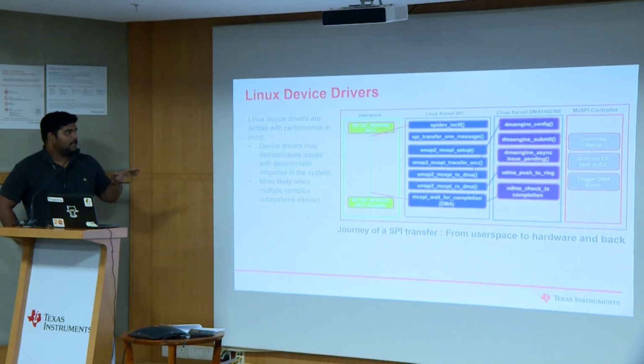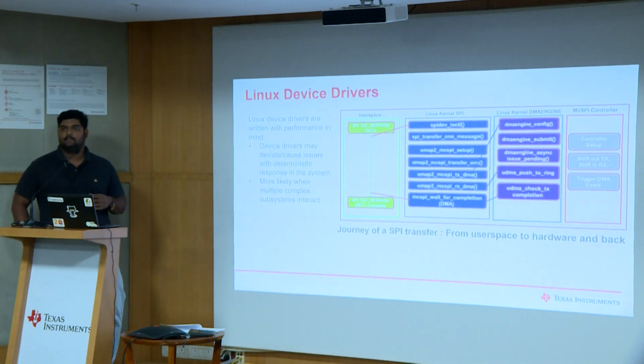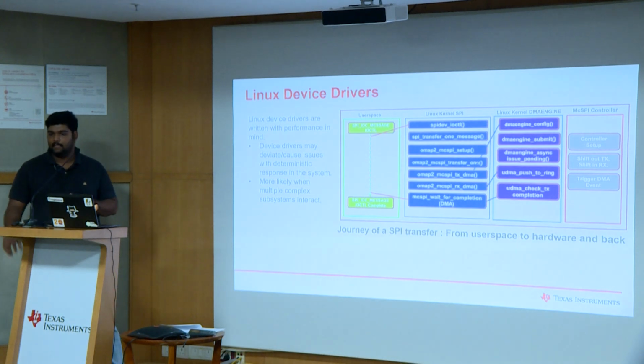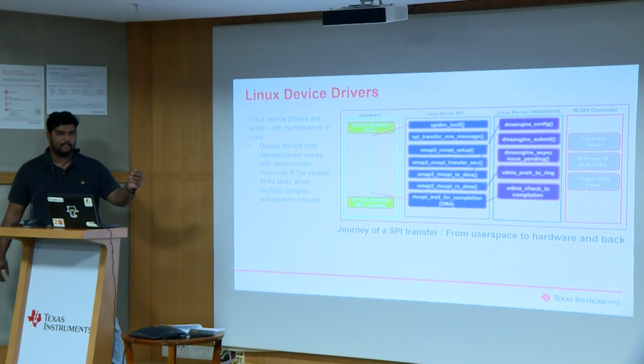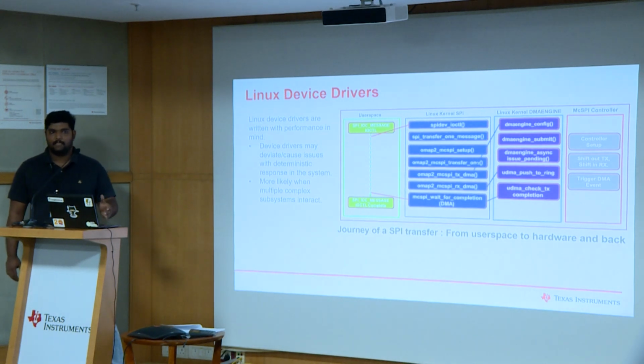This was one debug we did in the past, where the use case was a robot. It was getting LiDAR data through SPI. What we were seeing was that when the robot was running, at random occasions, it would not service the data properly from the LiDAR. So you were seeing something like a latency spike. In 99% of the cases, you were servicing the data correctly, but at some point you were seeing latency spikes.